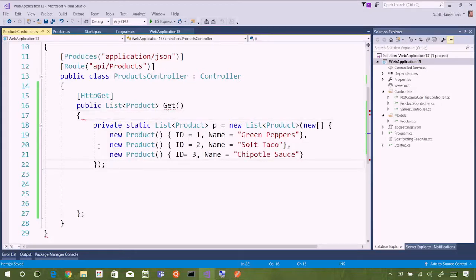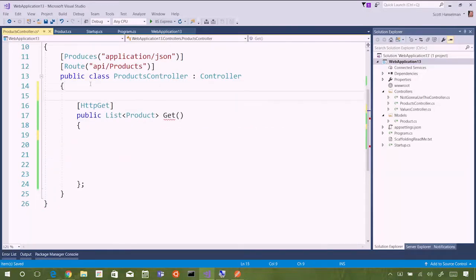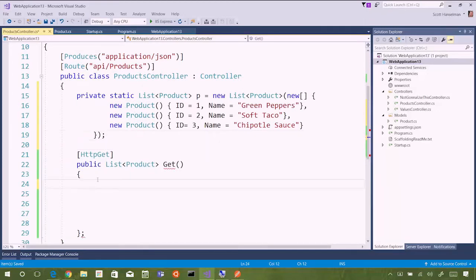All right. So that's our list. That just puts it there. Okay. That list should, I know it's be private. Let's just put it up here. That'll be our poor person's database. Okay. Then we can go and return P. All right. That's lazy. Don't need that. All right. So this is pretend to go to the database.